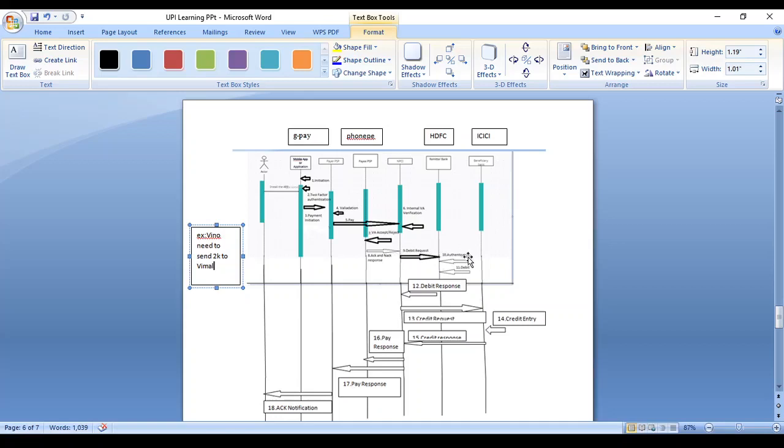After the debitor bank acknowledges that they have sufficient funds in their account, the account is an open account, and they never face any problem on the remitter side, they acknowledge it and the debit happens. Again, the debit response is sent to the NPCI network. After that, NPCI transfers the particular amount to the beneficiary side, right? So the credit response is transferred to the beneficiary bank side. The beneficiary bank does the credit entry.